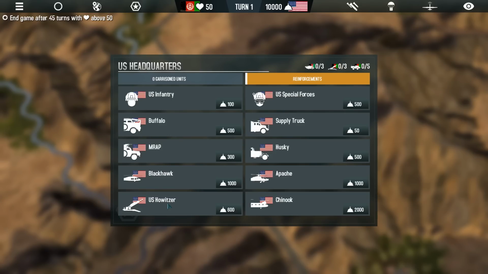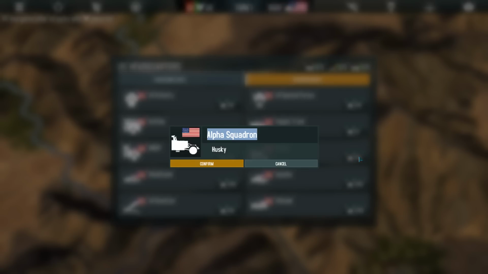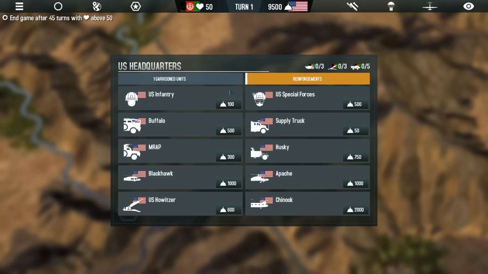The way that I usually set up my convoy is I start it with a Husky, because it's important to have one of those in front to detect mines, because things will get destroyed if you don't. So I'm going to do 2 of those. I'm going to do 2 sets of infantry.